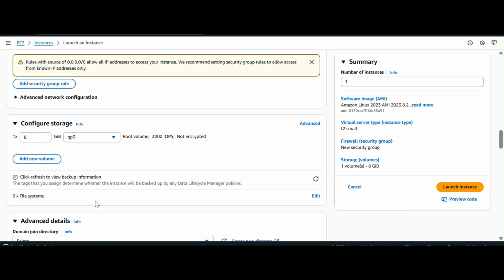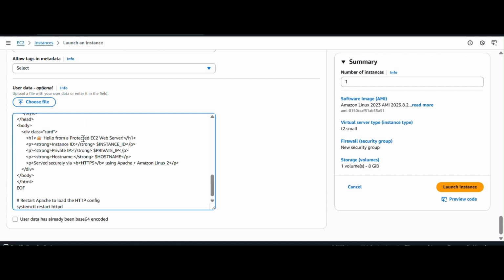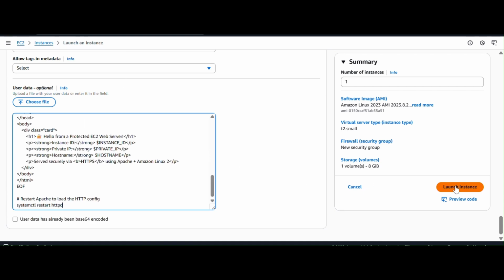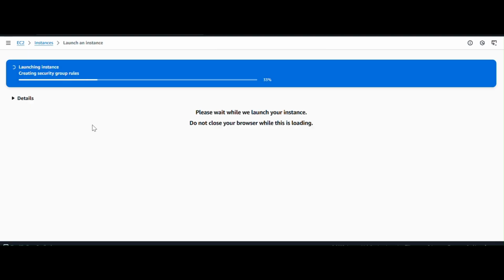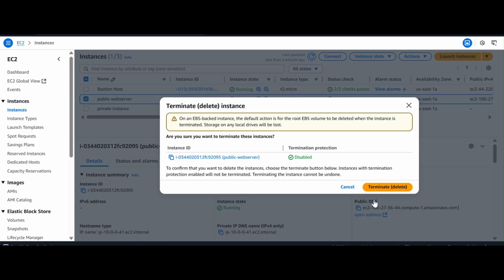And then under advanced details, I'm again going to use a super secret script that you can easily find on my GitHub repository. I'm going to launch this instance for now and wait for it to be active. Meanwhile, I can stop this public server that I'm not going to use anymore.